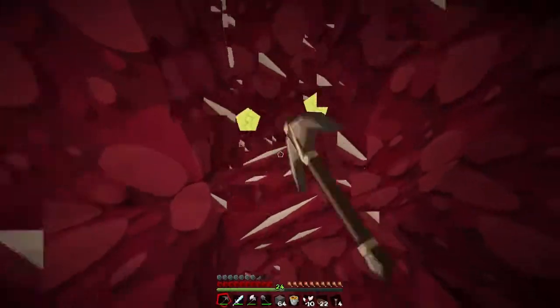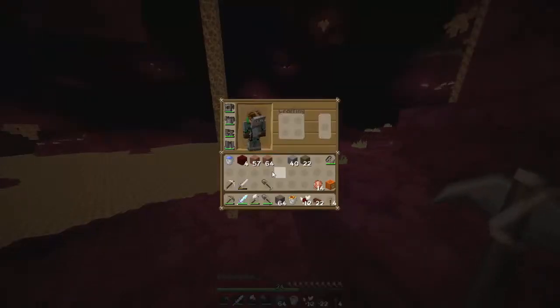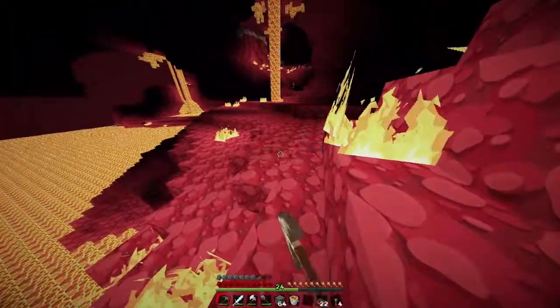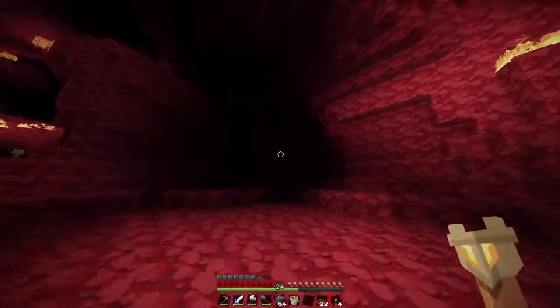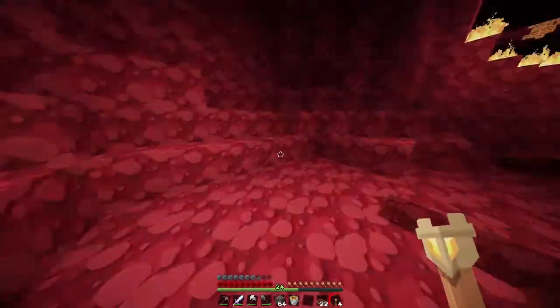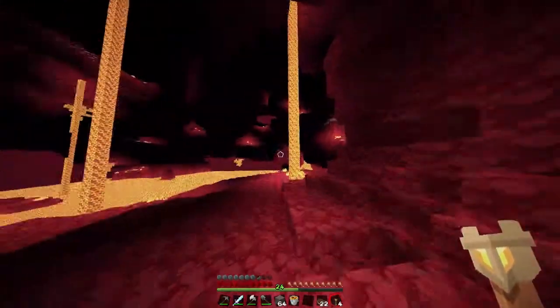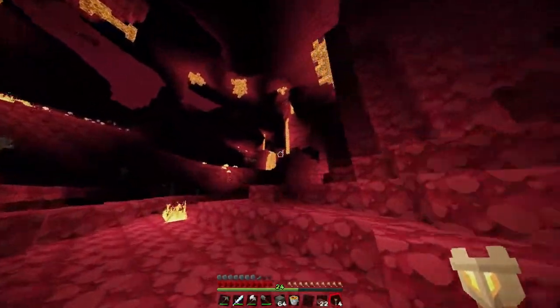Oh, so quick mining netherrack, Jesus. This is nice for XP as well, so put that back there. Scary. So might as well just hold this. Anything over here? No, it's just really dark. What's over here?